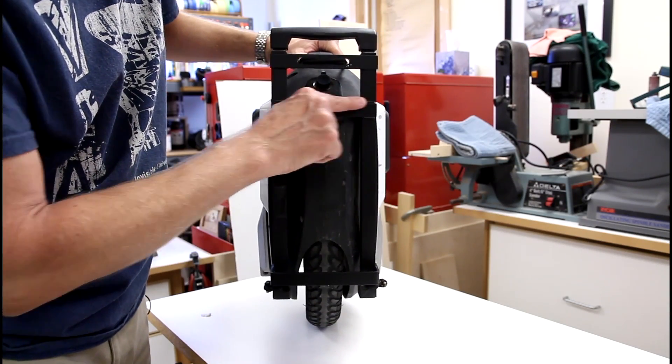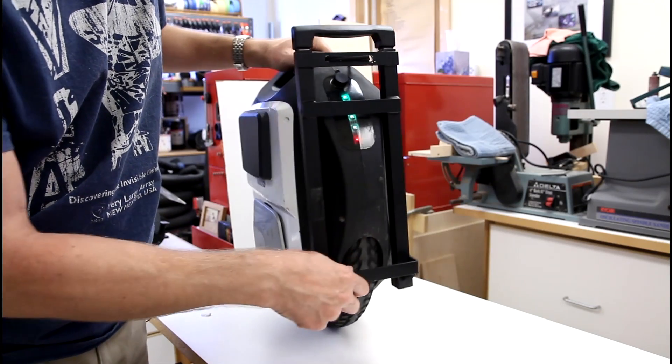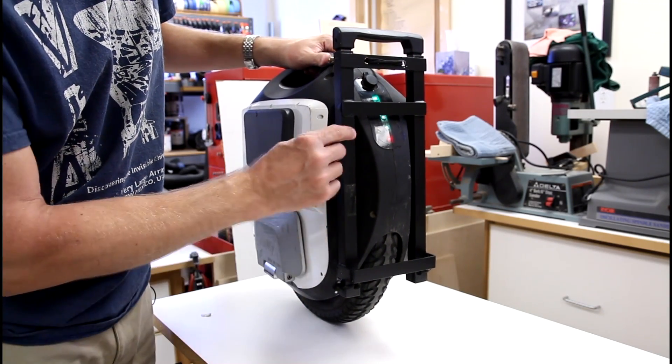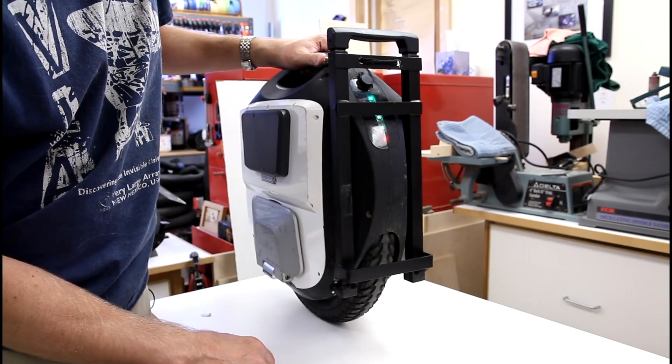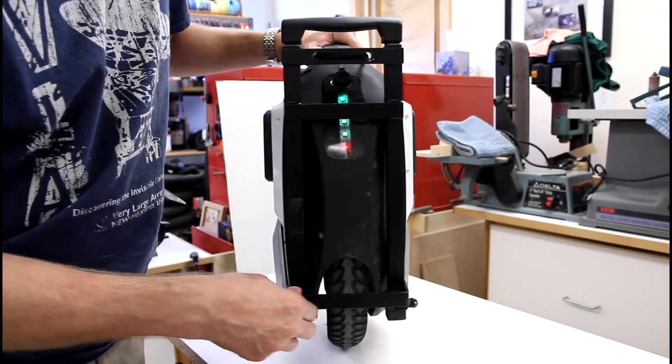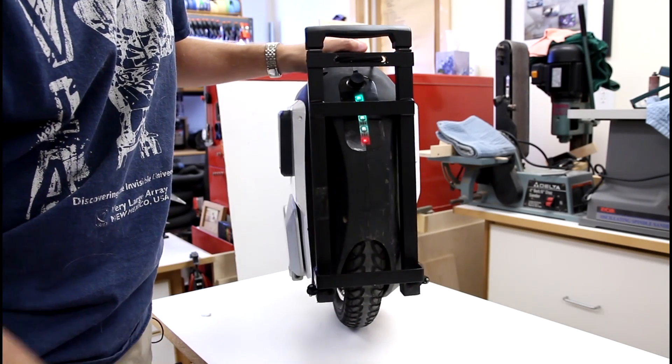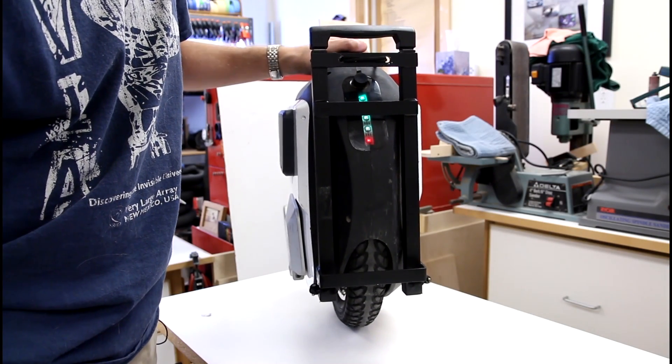I replaced the plastic up here with the bar stock and added another piece, so now this is one solid piece. I joined everything with epoxy. If I knew how to weld I might attempt it, but the existing stock metal is pretty thin — I'm not sure you could actually weld it. I don't know how this is going to hold up with my next crash, but I guess I'll find out.